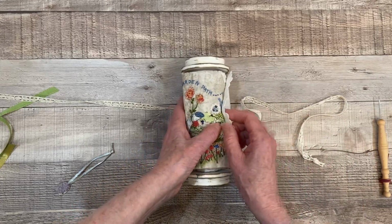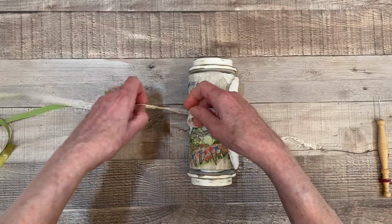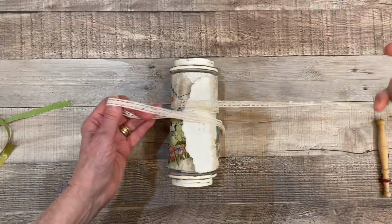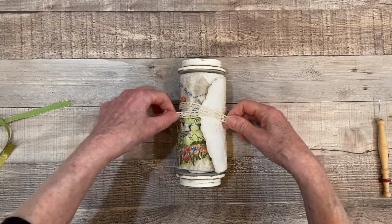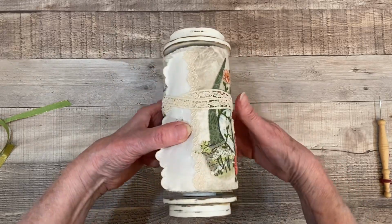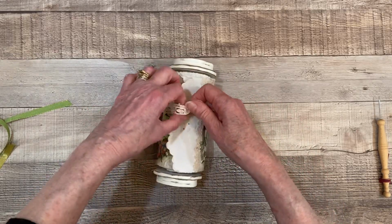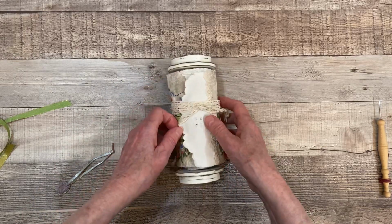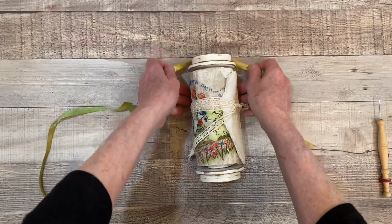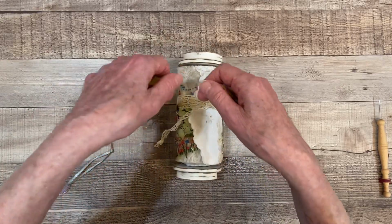So then after rolling it up, I would just take this lace, and hopefully it's about half and half, and I bring it around twice just to give it a little bit of extra stability. And I don't really make a bow on this portion. I just give it a little tie, and then take the green ribbon. I like this side a little bit better, and just wrap that around as well, right on top of that lace trim.